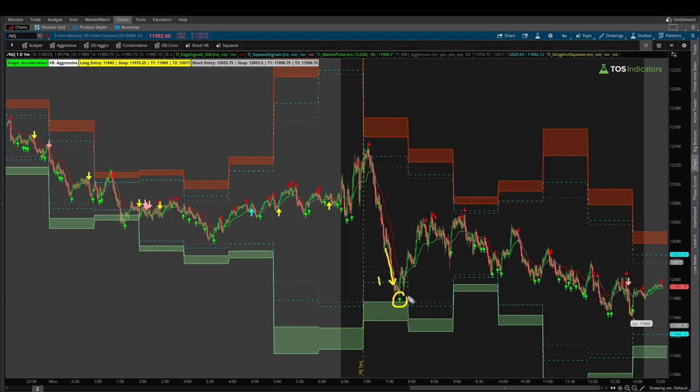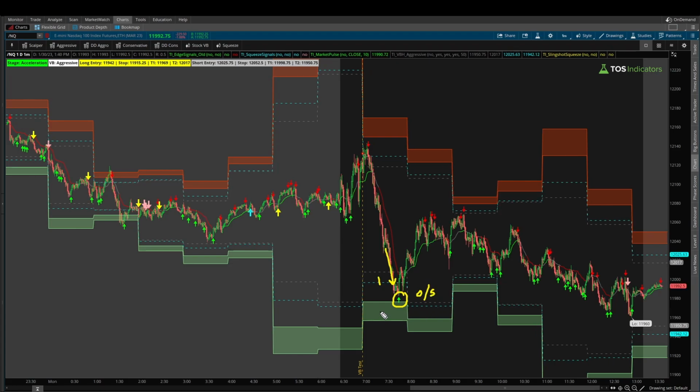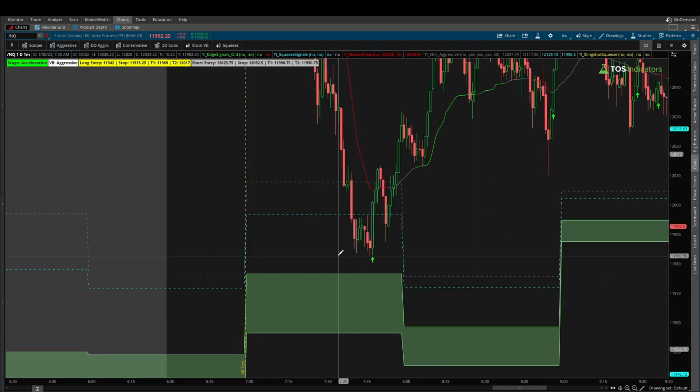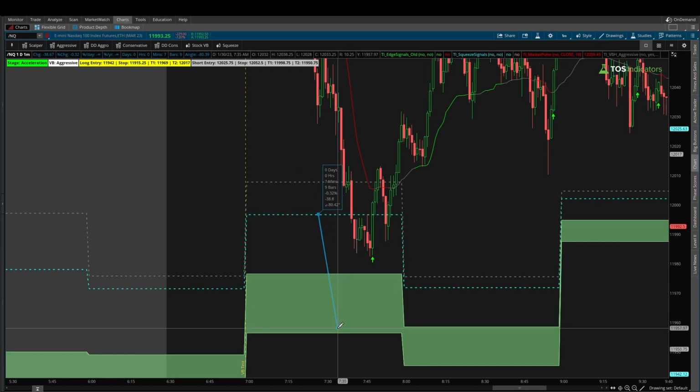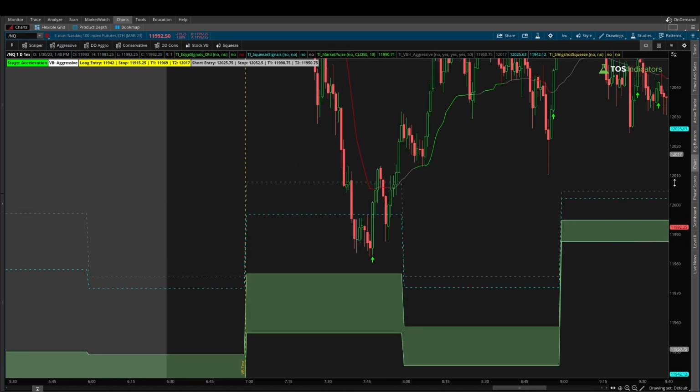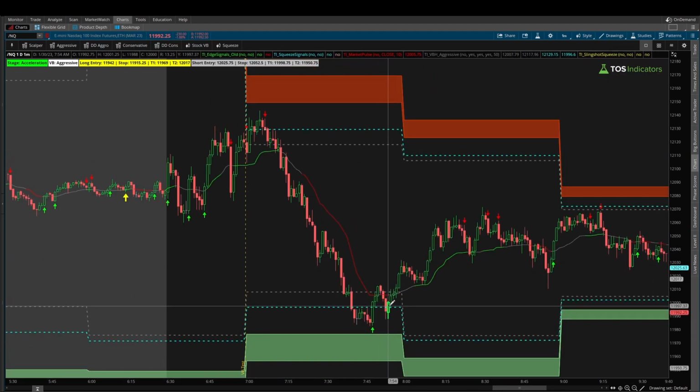We then get the edge signal confirmation. That's step 2. We're officially now in oversold territory. Inside of the NASDAQ here, this required a risk of 41 points. That's from the cyan line to the outer edge of the clouds. And we're looking for that same 41 points on the opposite side.